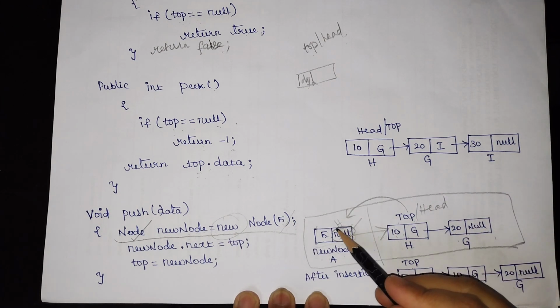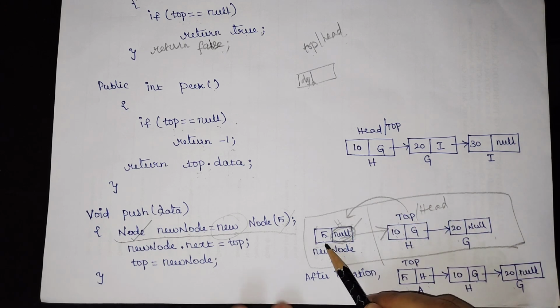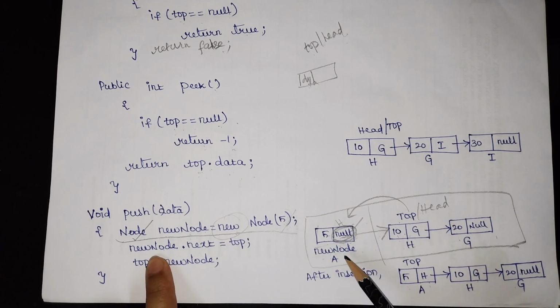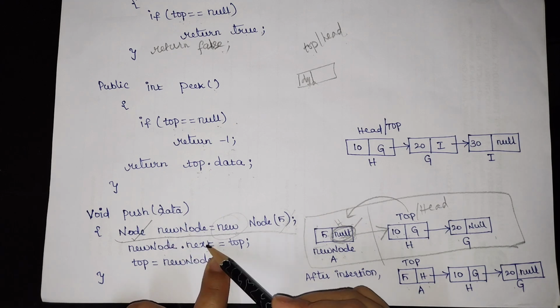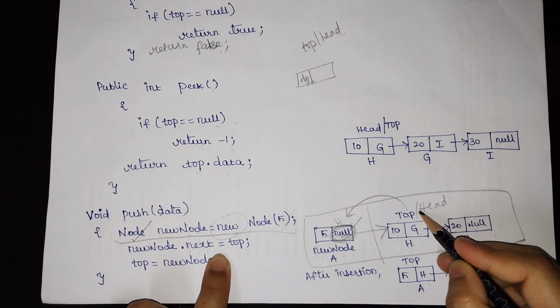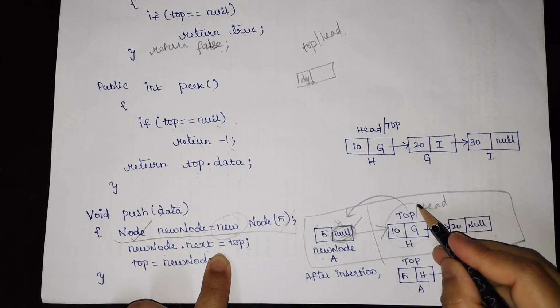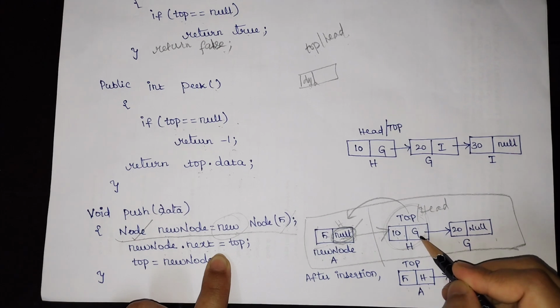I need to change the address of this one and I need to change the top pointing to this one. So that's what happened here. New node, and this address field can be referred to as next. So new node dot next is equal to, and what it should have, the next should point to top, because now this is my top. As of now this is my top, I didn't change it till now. So this node should point to this top value, right?